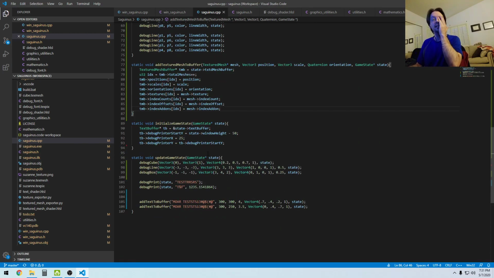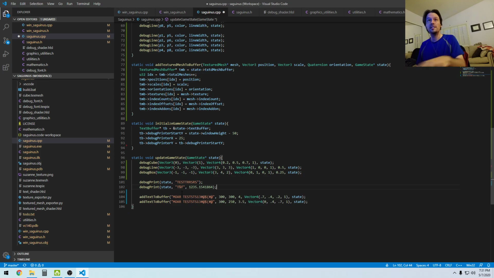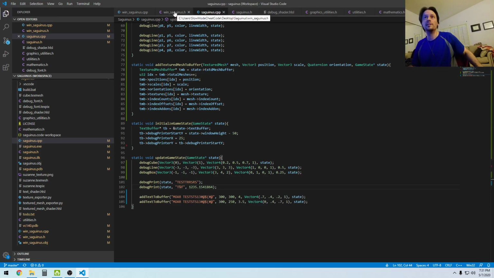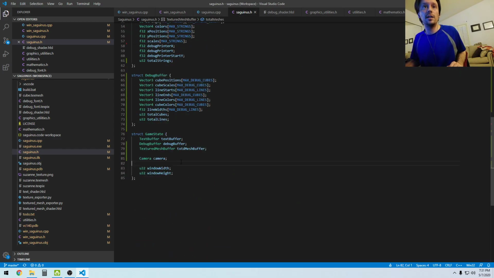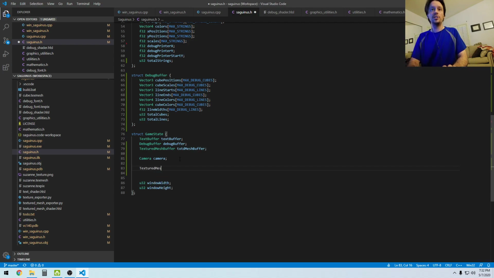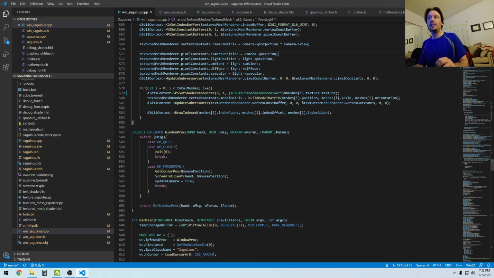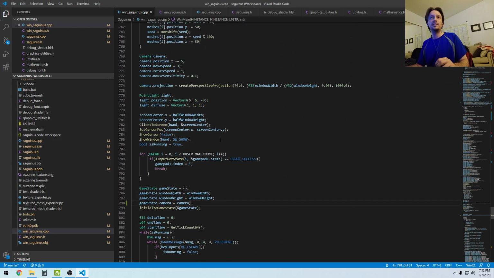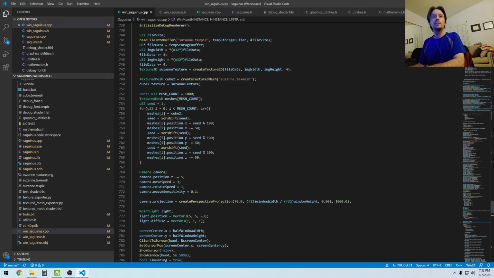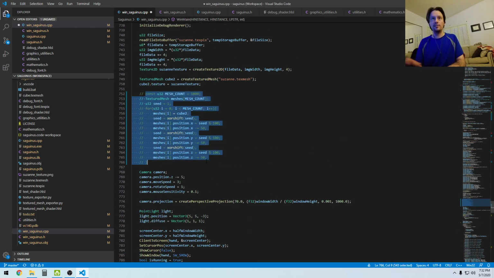So now I need to figure out how to get meshes into my game state. And I don't really feel like making some crazy robust thing tonight. So what I'm gonna do is just hard code in a mesh here to say that this game state for now has one textured mesh called mesh, and we're gonna set that up here in the main function. So after I create my game state here, let me see, what am I doing? Let me get rid of all of this for now. Let me just comment that out.